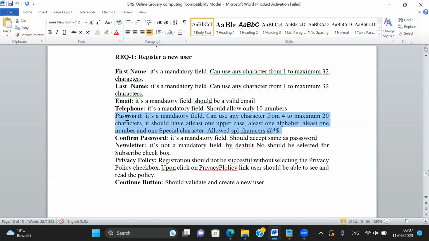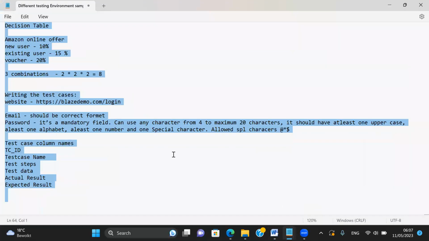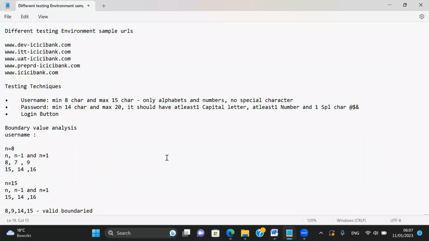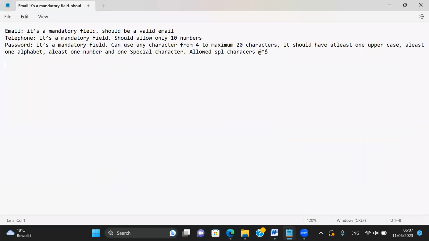So you understood the requirement? Is that clear? When I'm telling at least one, what does it mean? At least minimum is 1, right? When I say the password should have at least one uppercase, it means it can have one or more than one.